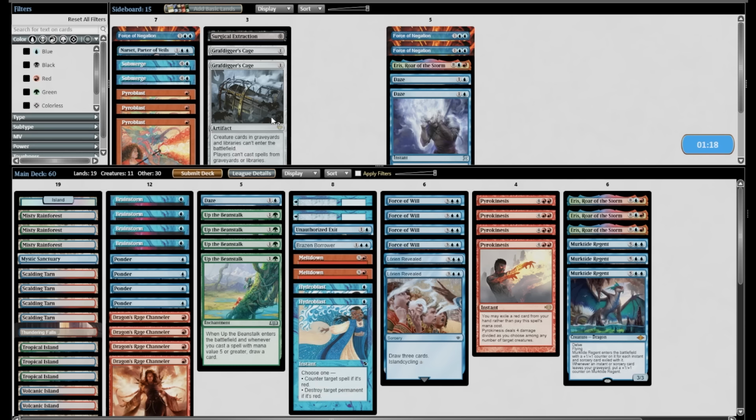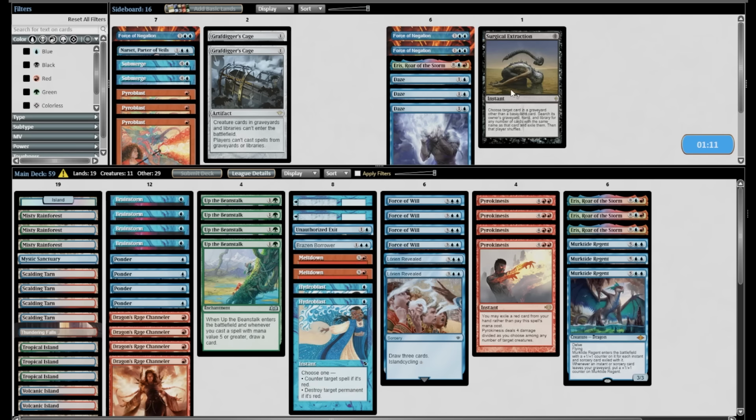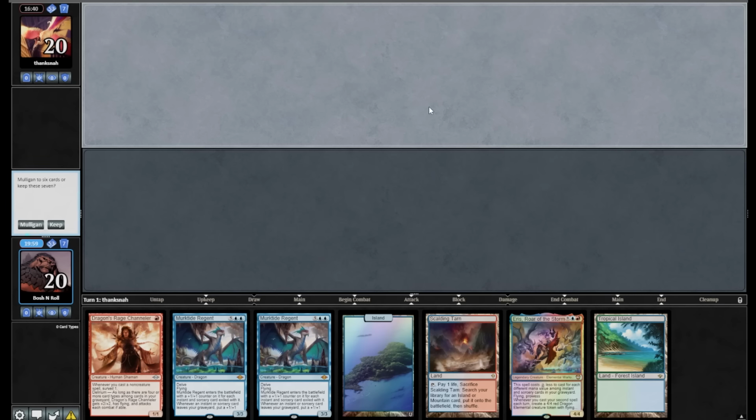I could cut the last Daze for a Surgical, which is not something I generally enjoy doing. Like I was just talking about, that's not really how I want to fight this matchup. But if I kill 1 Painter, then take combo off the board, that's really big. Yeah, I'll try that. This hand is really bad.